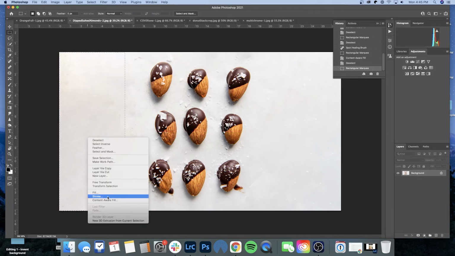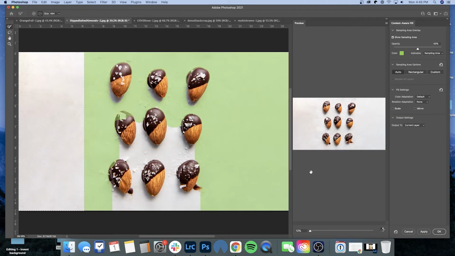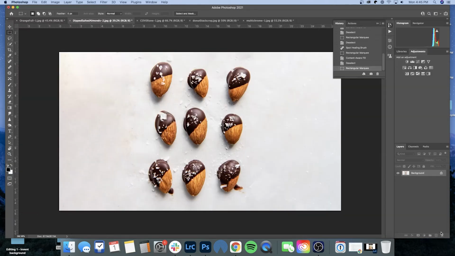I just feel like redoing that one. Sometimes I just kind of play with it. I do it again and again till I get it just right. But I love the way that this turned out, Command D. And if you didn't want this center anchor, obviously you can create a lot of fill on one side or the other. You can duplicate almonds to fill in the space as well. It gets a little harder because they are all different, and so it becomes obvious that you've copied it. But I'm really happy with how this turned out, and I feel like this would make a really effective cover image.